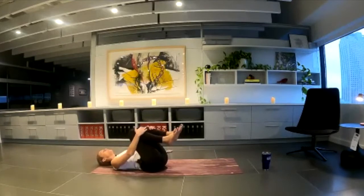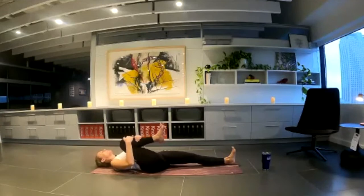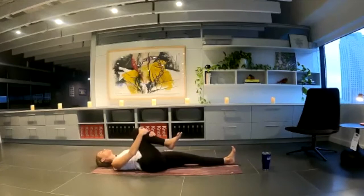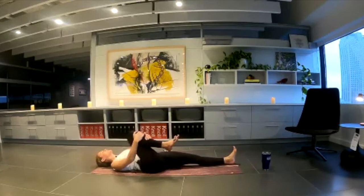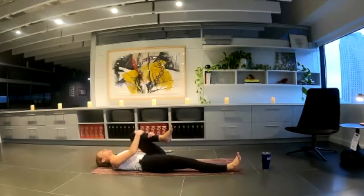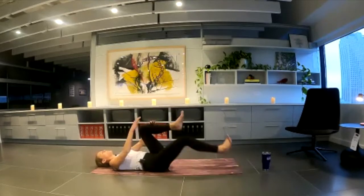And then hug your right knee into your chest, extend your left leg out long, waking up that hamstring, waking up your hip, maybe circling in one direction, circling in the opposite direction. And then switch out your legs, grab the left leg in nice and close, extend the right leg long. Same thing here. Waking up the body, getting ready for movement. And then hug both legs in once again.